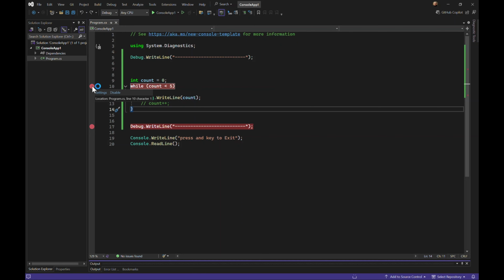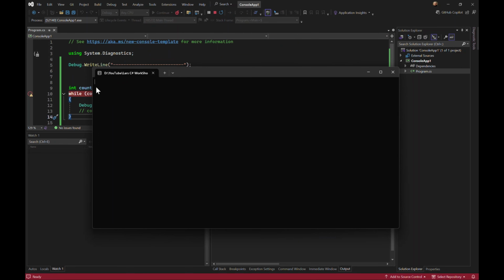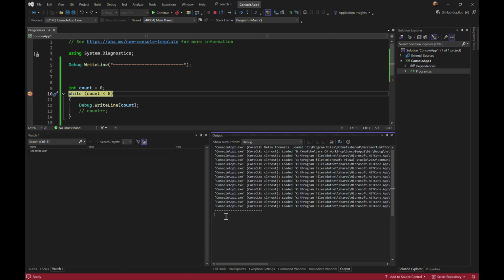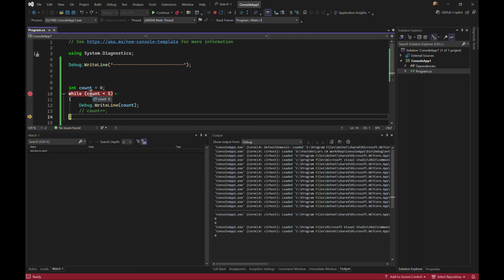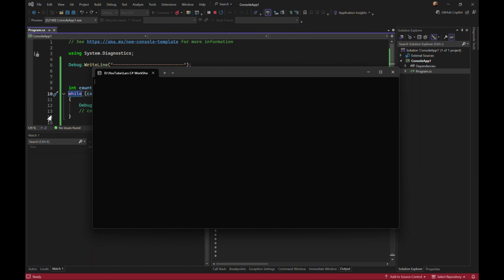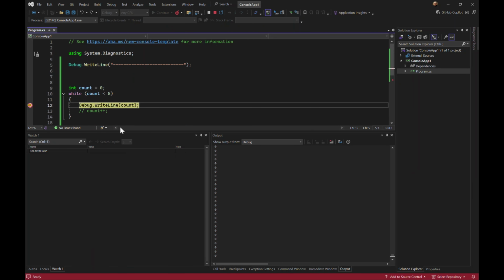And I'm going to put a little breakpoint here, hit the F5, and then you're going to watch this over here. We're going to go down, and the problem is that the count will always be 0. And if I just let this thing run, I don't know how many times it's run. All right, but there is a lot of zeros here. I mean, we're talking pages and pages of zeros.